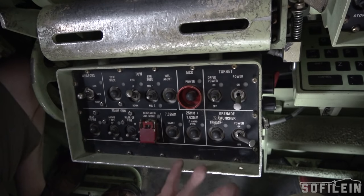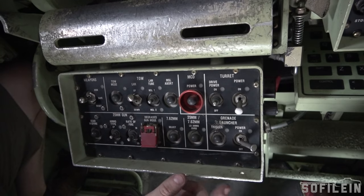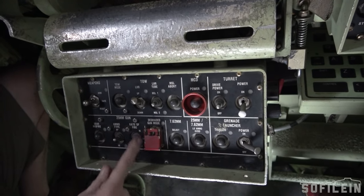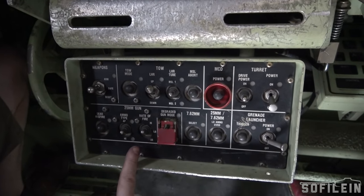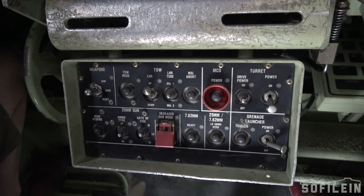Because you only get 8 rounds per target for a 25 millimeter engagement. So definitely, if you're shooting gunnery, tape up your sensors. Pro tip. Right here, rate of fire. Single shot, 100 rounds a minute, 200 rounds a minute. Then right here, you select your AP or AG, depending.